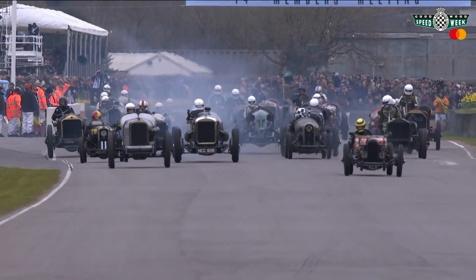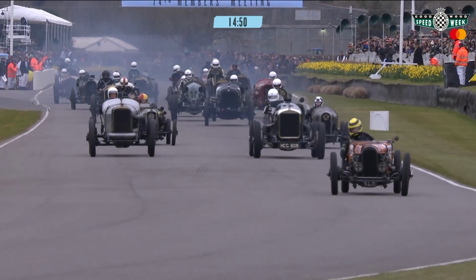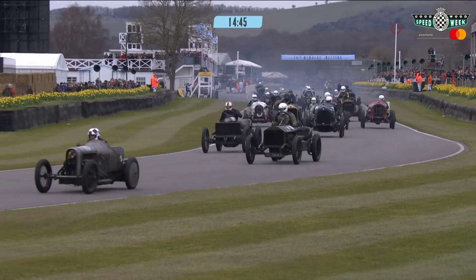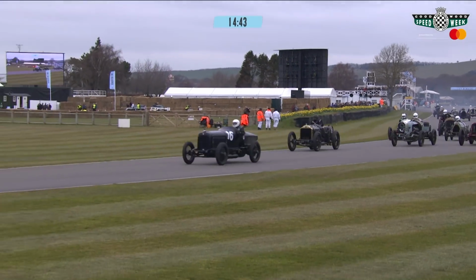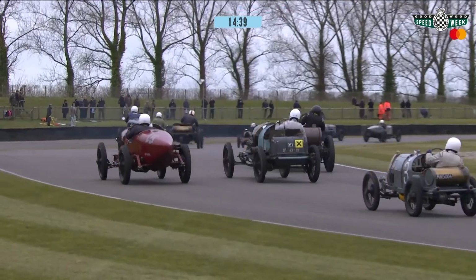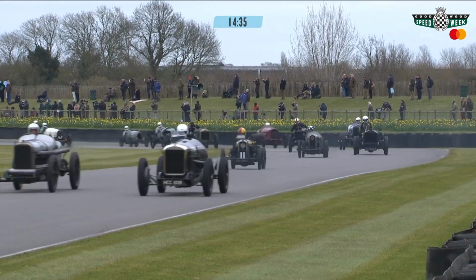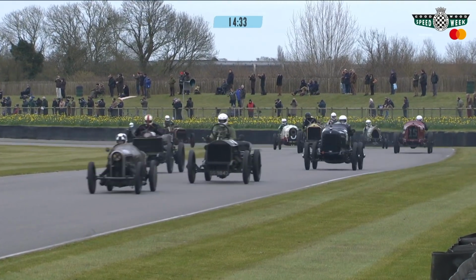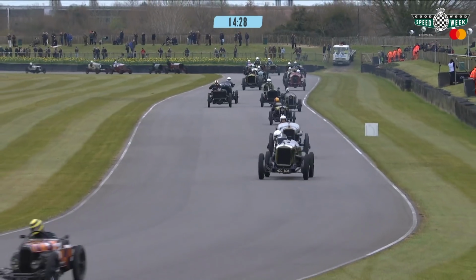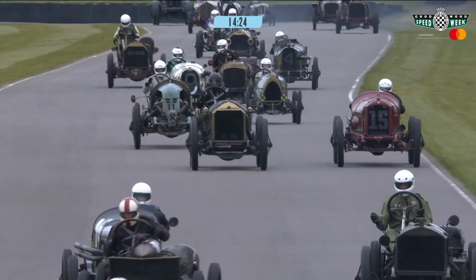Off we go. One or two of the nippier cars leap into the lead. Yeah, one or two of the nippier cars, which are lighter, can fly away at the start. But this is great, isn't it? Just amazing. They're still jostling for position. The Morse in the middle there. One of the Hudsons on the outside. Little Brescia Bugatti Type 13 in there too. Julien Majoub and the Delage locked in battle for second place. Duncan Pittaway scuttles away in the little GN with the big V8 aircraft engine.